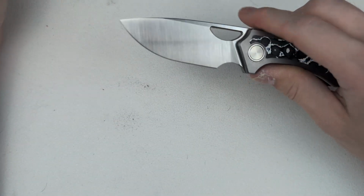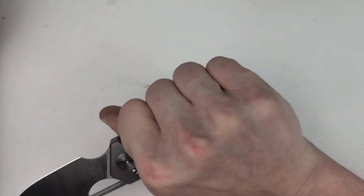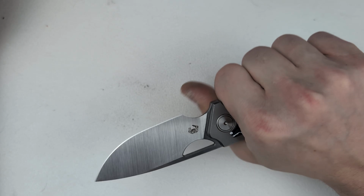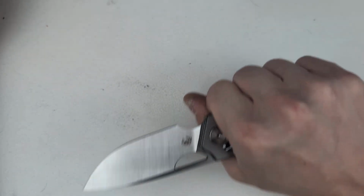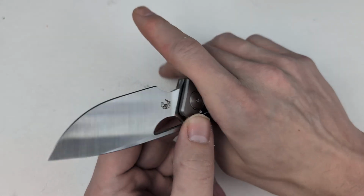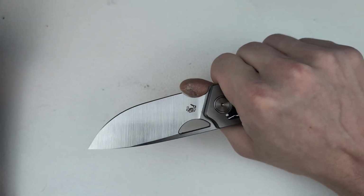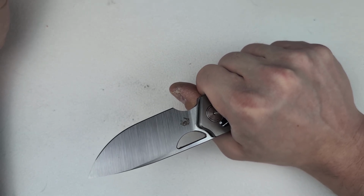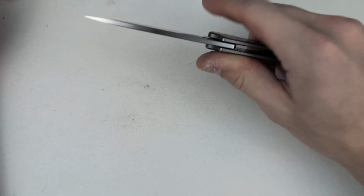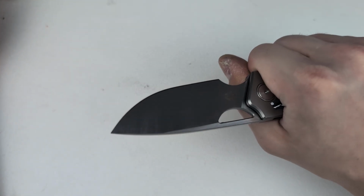That's fine. As far as the ergos, got a 4-finger grip, not really any spare room, but I don't feel cramped. Just holding it casually, it's comfortable. But if I apply some force to it, the pocket clip does become a hot spot for me. I say hot spot, I should really say warm spot, because hot spot is like this actively hurts. Warm spot is that's kind of annoying, right? And then if I were to white knuckle it, then it would be a hot spot. So just keep that in mind. The pocket clip is not adding to the comfort of the knife. You know what I'm saying?